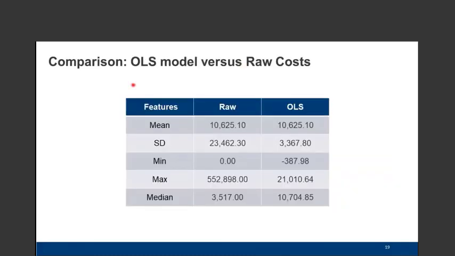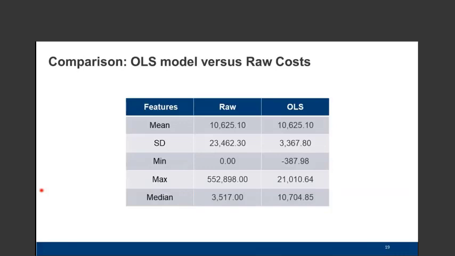So this is just a table to summarize the results. We have the raw results here. We see that the means are similar between the OLS and the raw data. However, the standard deviations are quite different. We see that the raw data is bounded by zero and goes up to 500,000, which is nearly infinity. But here with the OLS model, we have a negative value, which is supposedly improbable. So this always raises a red flag whenever we calculate the mean and max for the OLS models. And the median for the OLS model is very similar to the mean, as expected because of the normal distribution of the OLS model, but we don't have that here with the raw data.